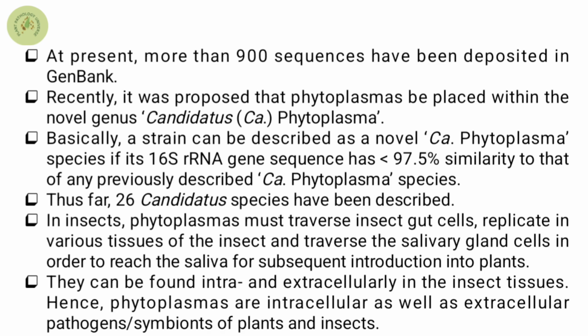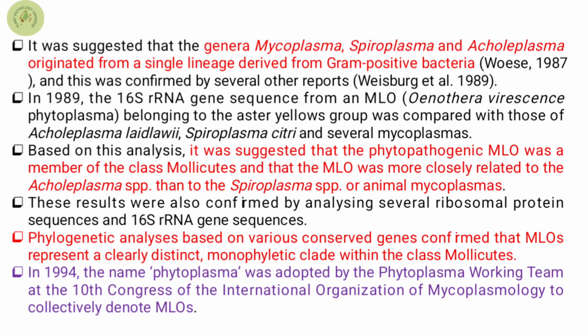Now, as I already discussed, they are being vectored by agents known as your leaf hoppers, because they have the property that they will replicate and multiply inside the gut or the tissues of your insect, particularly your leaf hoppers or plant hoppers. That's why they are important, right? So these genera are very closely related, like mycoplasma, spiroplasma, phytoplasma. So spiroplasma, you can say, is more closely related to your mycoplasma, and your phytoplasma is somewhat distantly related from your mycoplasma.